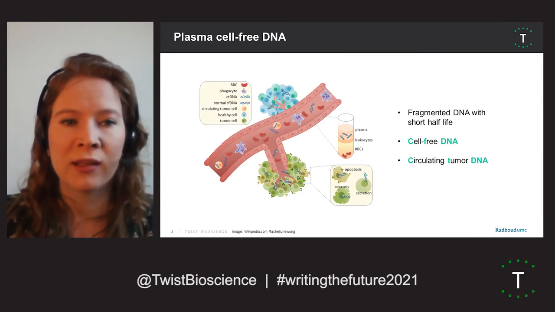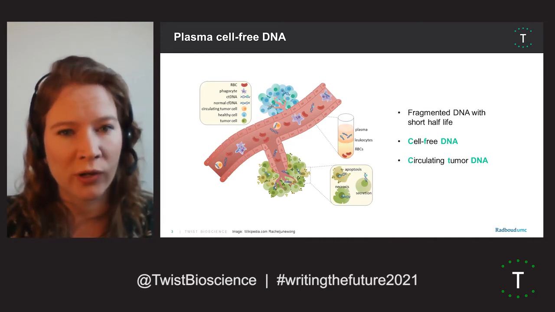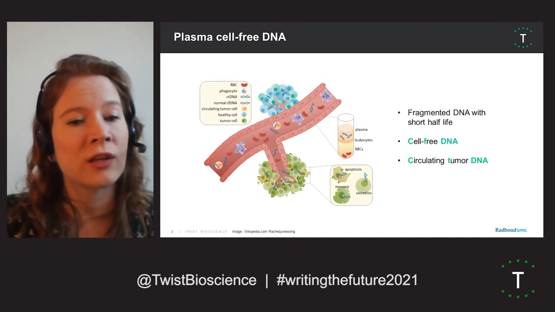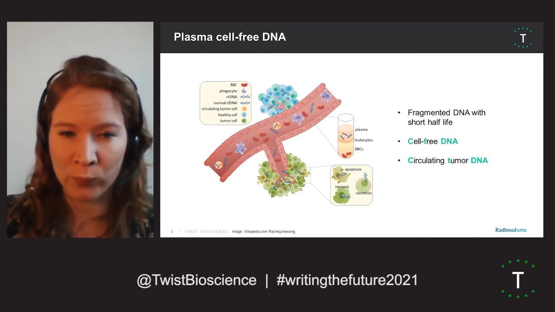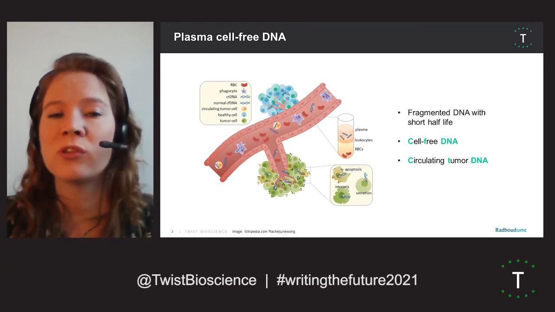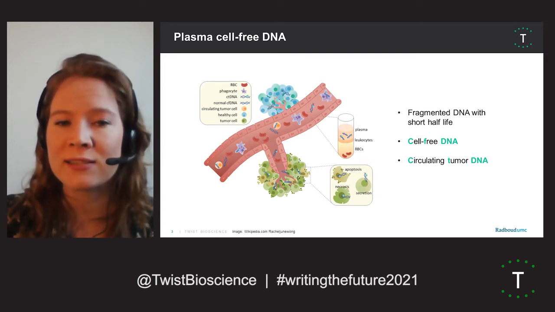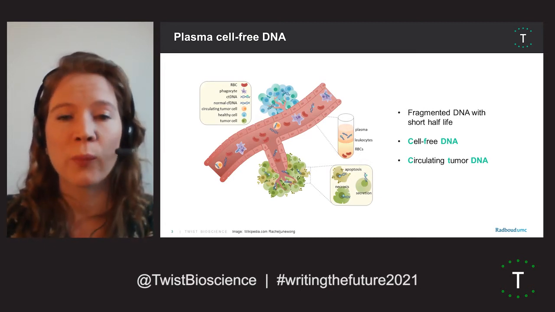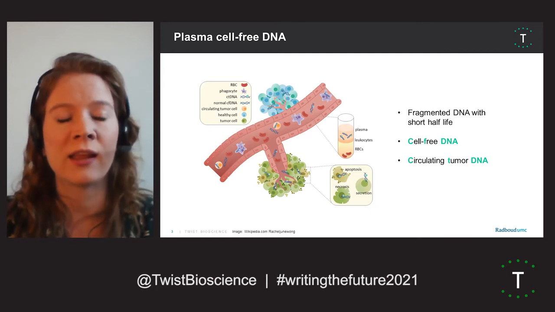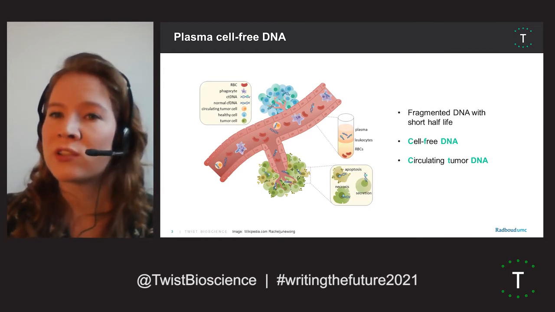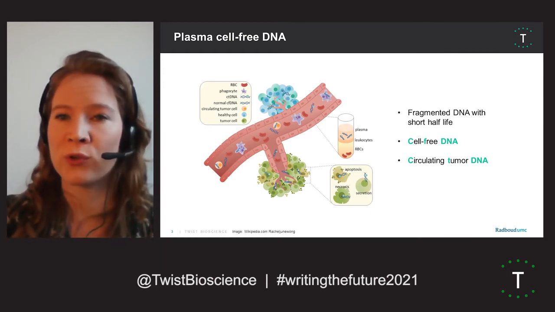Most importantly, taking these samples, the ctDNA reflects the biology of the tumor and can therefore be used as a surrogate biomarker as well. To be able to detect these mutations, you need a very sensitive detection method, because the ctDNA may arise in only a very, very small fraction of your sample.